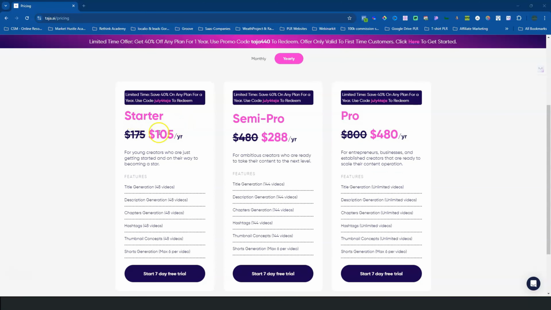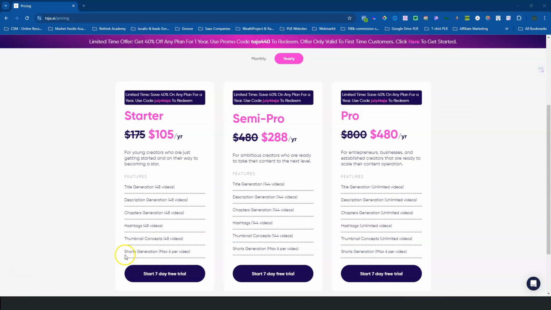For your starter, they have a $105 a year plan, which is roughly about $8.75 a month. And for that, you'll be able to generate title generations for 48 videos, descriptions for 48 videos, chapter generations for 48 videos, hashtags for 48 videos, thumbnail concepts for 48 videos per month.